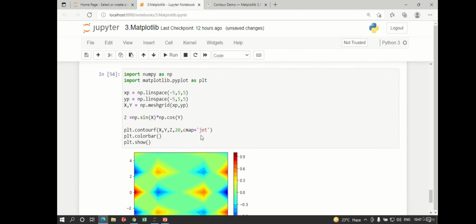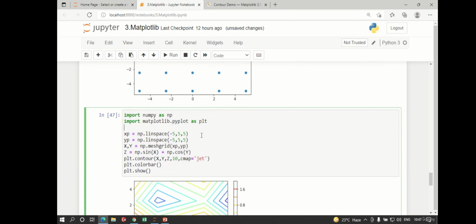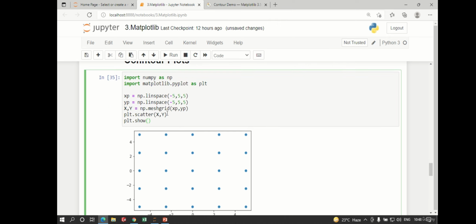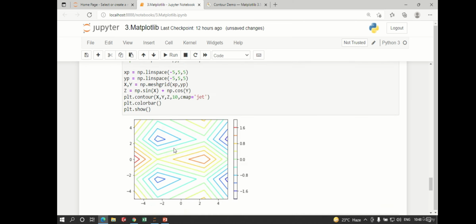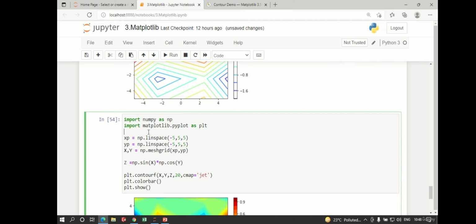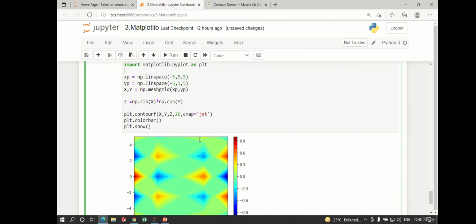So this was about the contour plot. First I explained what a mesh grid is, and for demonstration I used a scatter plot so that you can visualize how the grid looks. Then a contour plot with only contour lines, and next the filled contour plot.